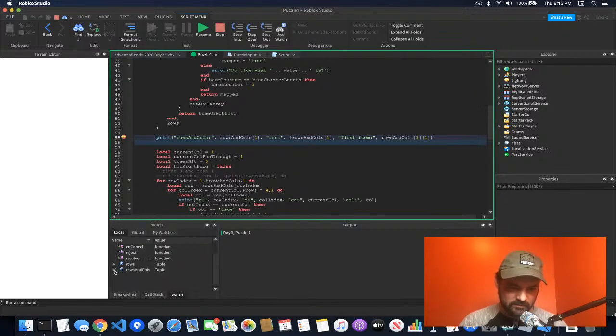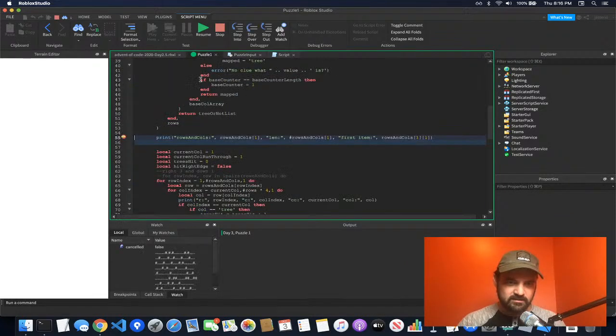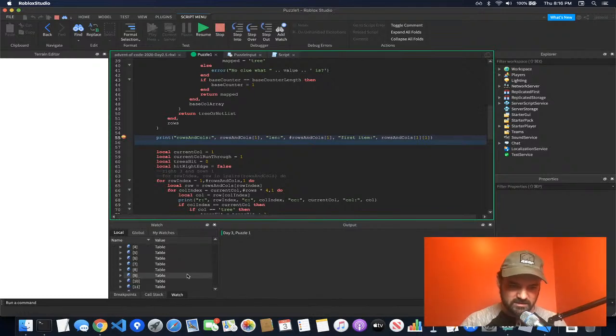So let's see, rows and columns. All right, so this first one has like, what is it, 31, I think? And then it goes to like 10. Let me check here. It does 1, 2, 3, 4, 5, 6, 7, 8, 9, 10. Right? So I should have 10 if I look at the same one as before. So 9 should be an empty in the row. And then 10 should be a tree.